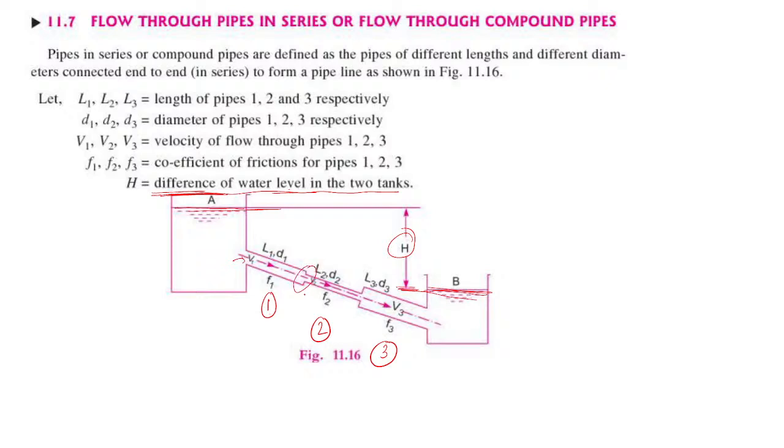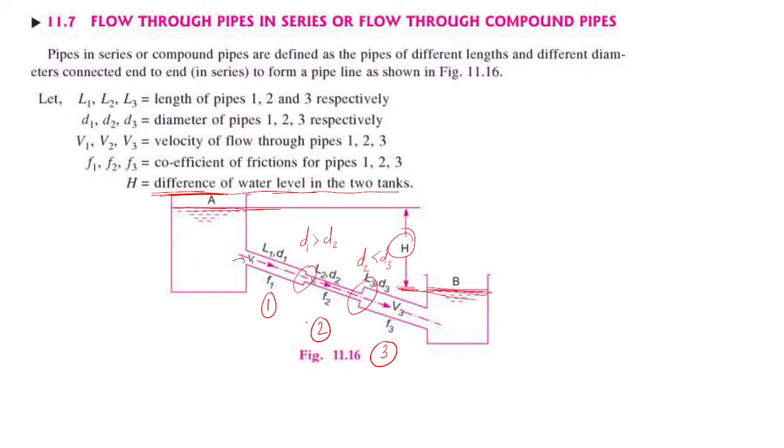Now see, another portion is in between pipe 1 and 2. In pipe 1, D1 is larger than D2, right? So there is some change, and what is the change? All of a sudden D2 gets contracted. Then between pipes 2 and 3, D2 is less than D3, right? So D3 is larger than D2. So here what happens is expansion.